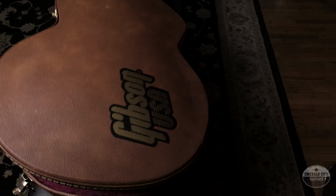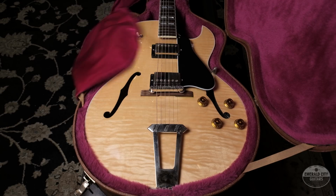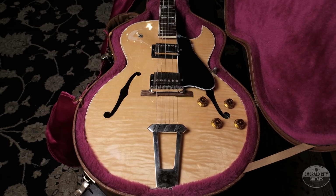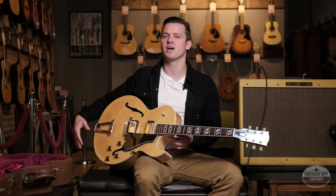Alright guys, Tyler down here at Emerald City Guitars with my pick of the day, which today is this beautiful 1997 Gibson ES-175 in beautiful natural finish. So the 175 is a pretty cool model. It was first introduced in 1949. It was one of Gibson's first laminated top archtops. And yeah, as far back as '49 they were doing laminated tops.